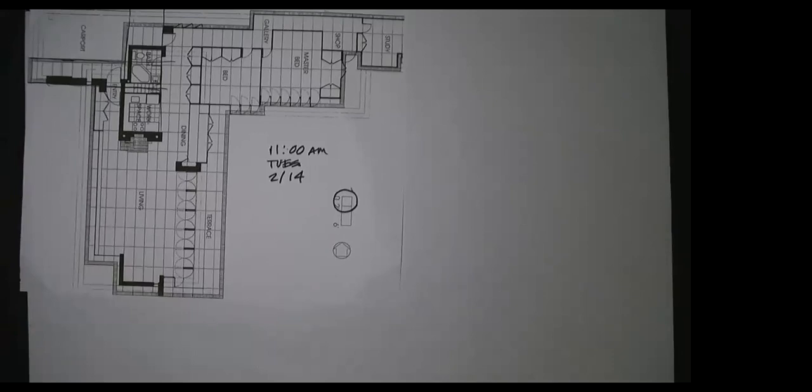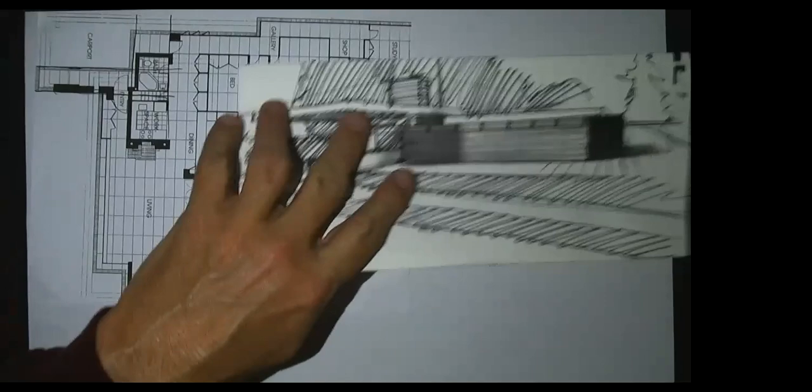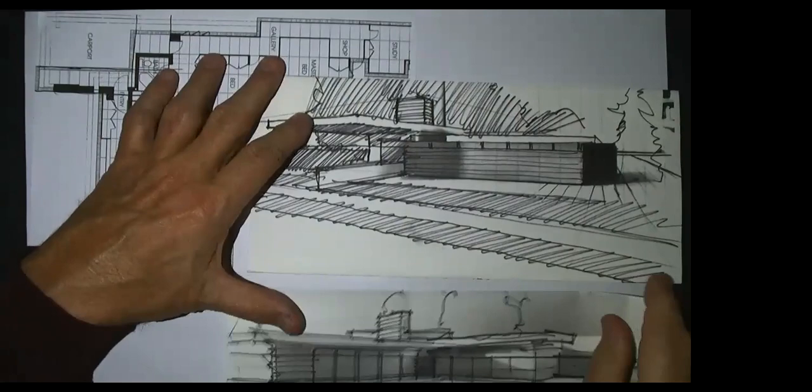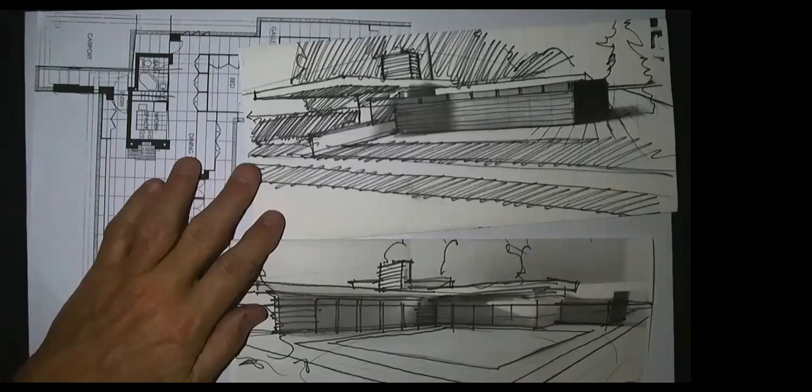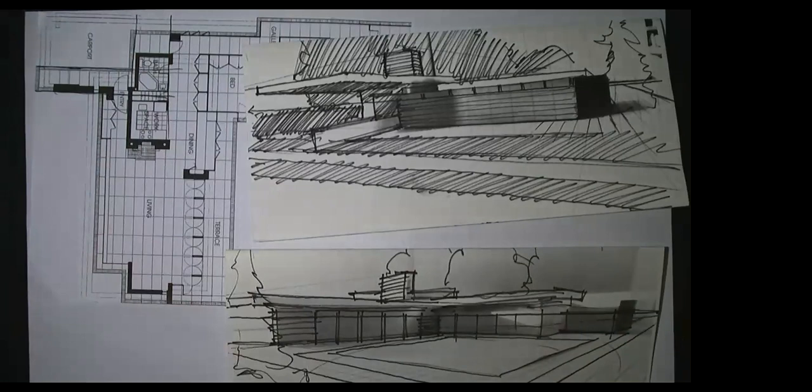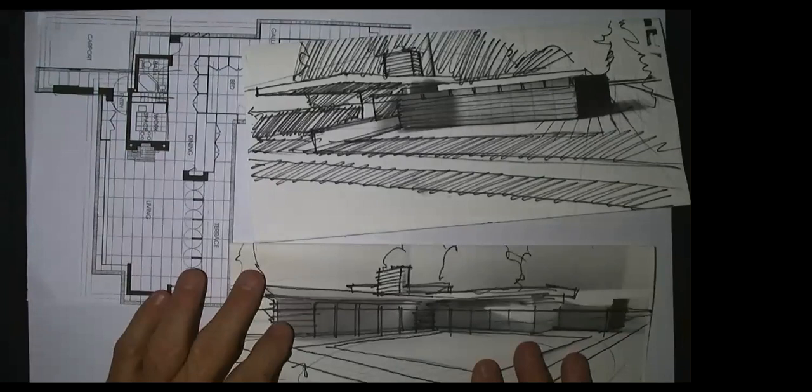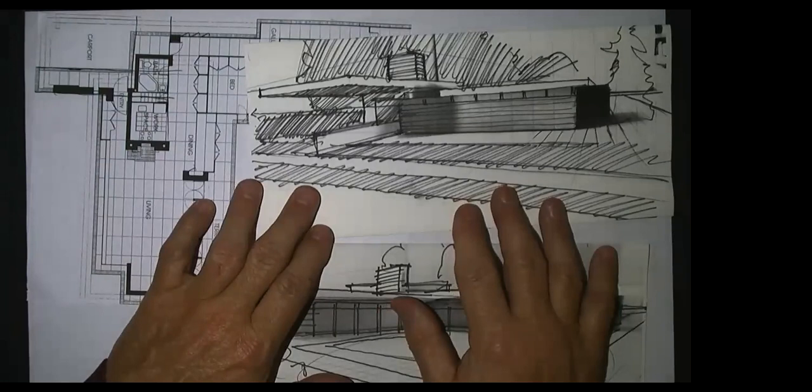And then from that, you're going to present it like Wright would to a client and not do elevations and not do a section, just show them what the house looks like. And typically there's two views, the more public view and the more private view. In the case of Jacob's one, it's such a small house, there's really only two views of the house. The rest is just the back of yard's north end. So here's their private area to the southeast, and here's their public area to the southwest that faces that corner of the property.